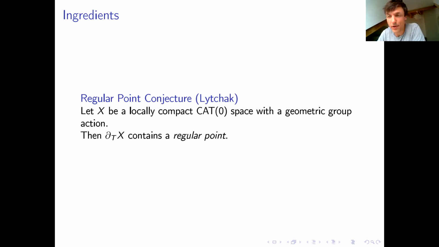So there has to be one regular point. Regular point means manifold point, so there's a neighborhood that's homeomorphic to an open set in R^n. And remember, I claim that this Tits boundary is always a CAT(1) space, but it's never locally compact. Well, it can be the boundary of R^n, but apart from that case, it's never locally compact. And then there's this other flaw that it's usually never geodesically complete.